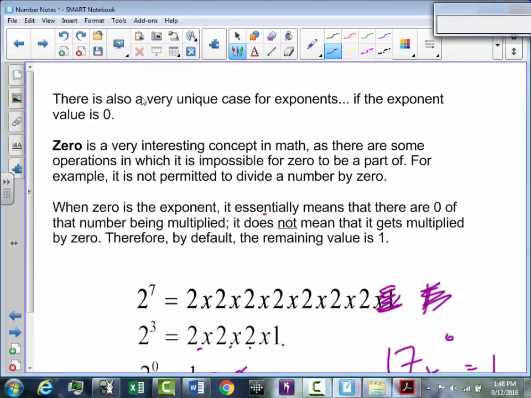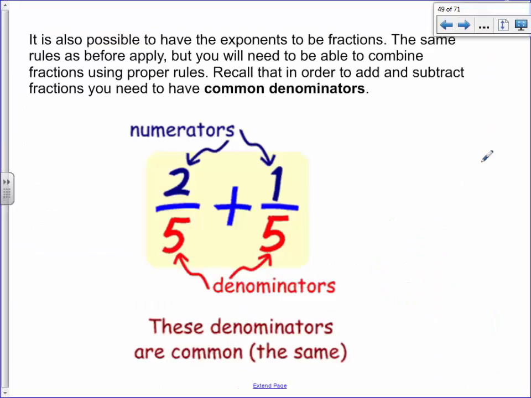Okay, so those are rules. Let's try some more examples. Oh, I almost forgot. I need to do one more thing. You know how the exponents, I just talked about how to deal with negative exponents? What if the exponents are fractions? People usually really struggle with fractions. So what I want to do is a quick review on how to add fractions, because we may need to do that.